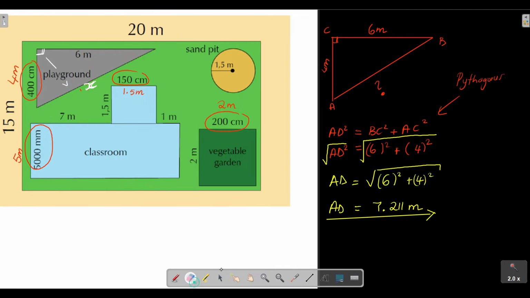Something very interesting you can take note of is using the Pythagoras theorem to help you determine the length of an unknown side. So it's 7.211 meters, the length of our hypotenuse. From here, we've got all the sides of our triangle, and we can now calculate the perimeter, because if we're calculating perimeter, just think of outlining this shape. You just want the total length of all the sides of this shape.